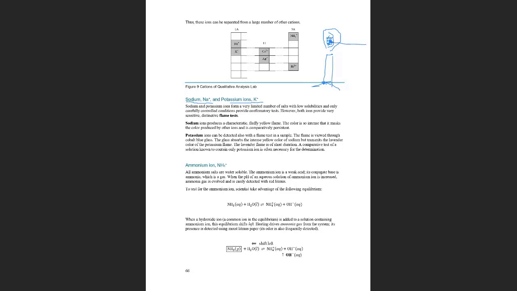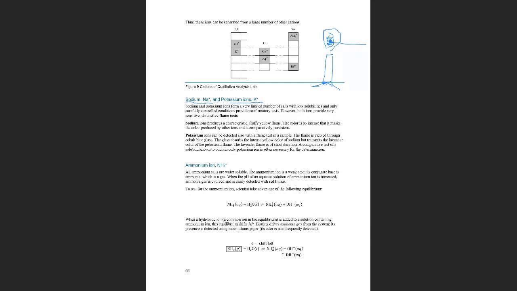The color is intense, and the problem with sodium is that if you have another ion that will give you a different color, it can mask the color of the other ion. So you have to dip it in acid, you have to clean it very well in order to see the next ion. So that is basically how we are going to test sodium.